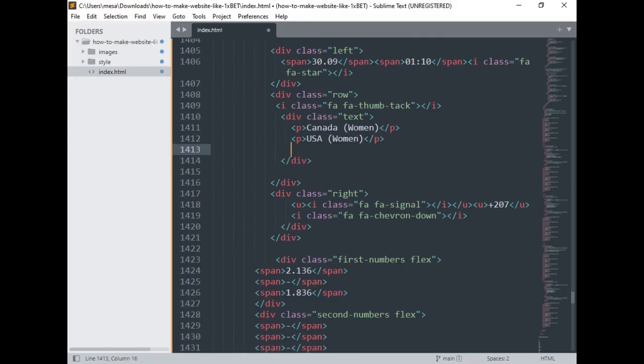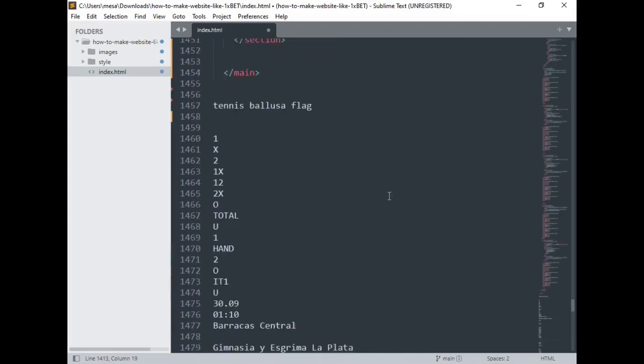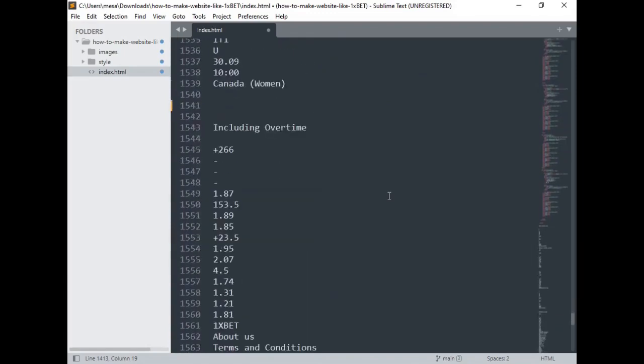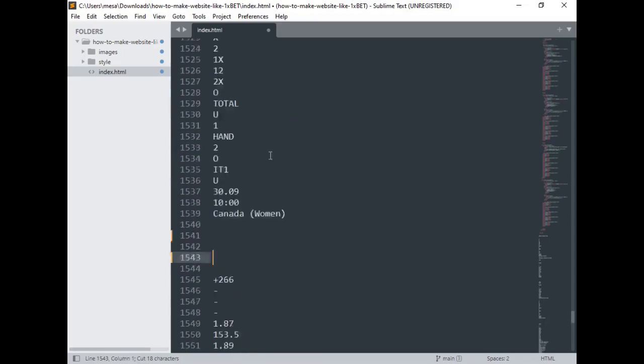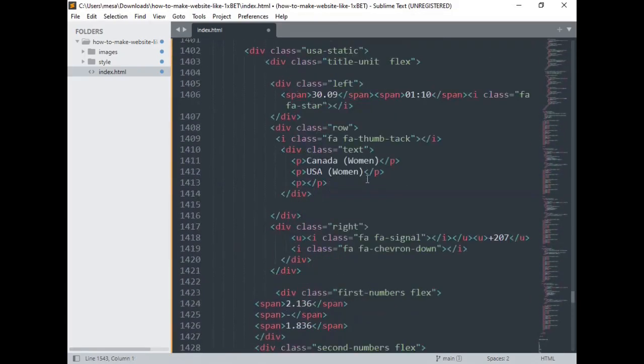So now let me add some paragraph text. Let's copy some paragraph text. Cut the text and then you place it there, like you can see there.